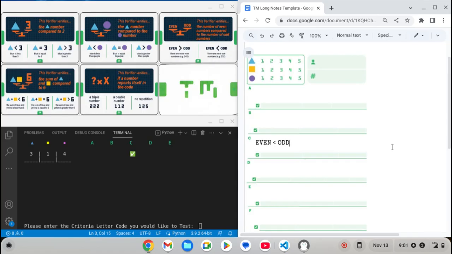Now I should say that even though my proposal fulfills that criteria, it doesn't mean that it has to be 2 odds to a single even. We just know that there should be a majority of odds. So it could be that you have 2 odds and an even, or it could be an all-odd solution. Okay, let's see, what else can we test? Well, let's go ahead and test criteria card D.